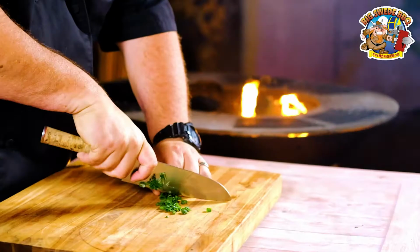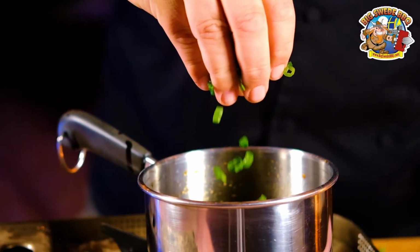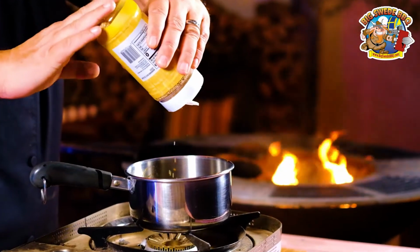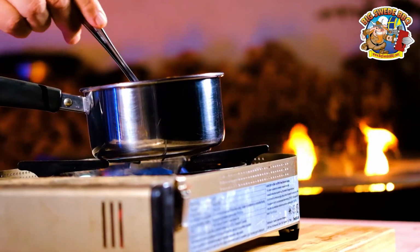Now you wanna heat this up and cook it for a couple of minutes until the sugar is completely dissolved. Then we're gonna finely slice some green onions and pour into the pan. And we're also gonna add about 1 tablespoon of toasted sesame seeds. Then the Yakiniku sauce is ready to serve.